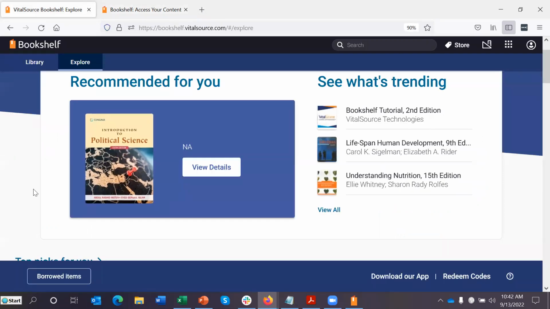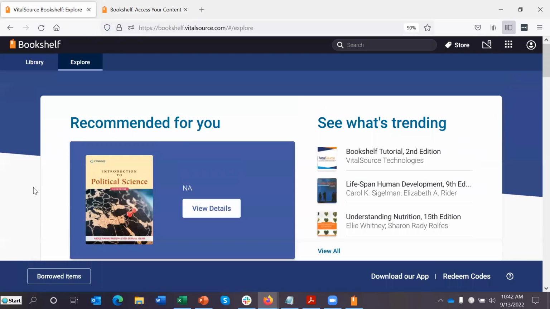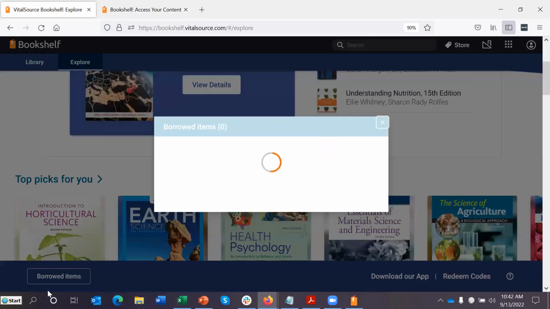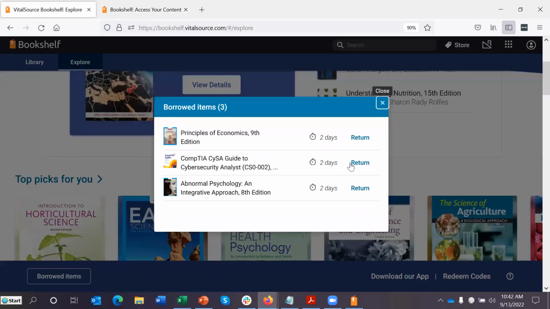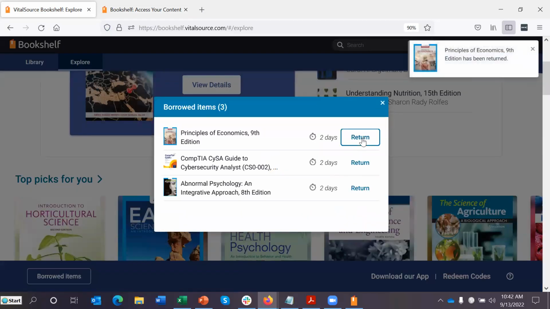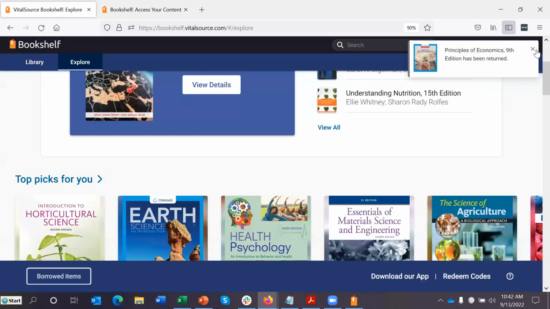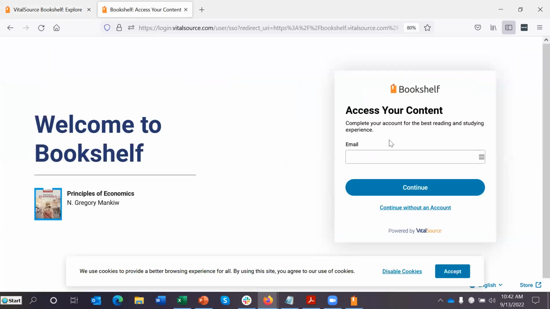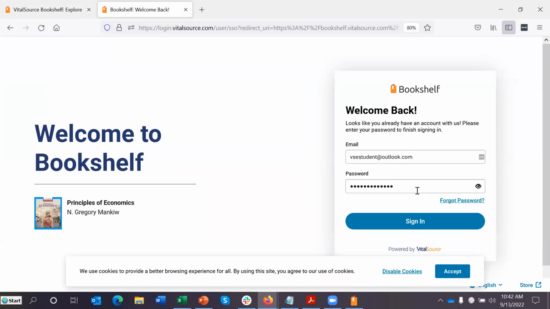Let me try to return this book. So I'll log into my account again. Click continue. And it will bring me to Explore. And the students from here can come here to borrow the book.